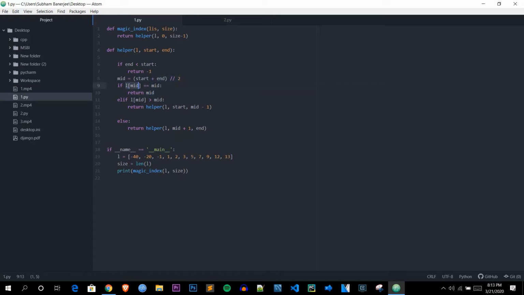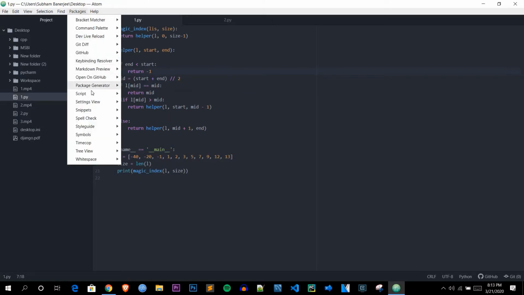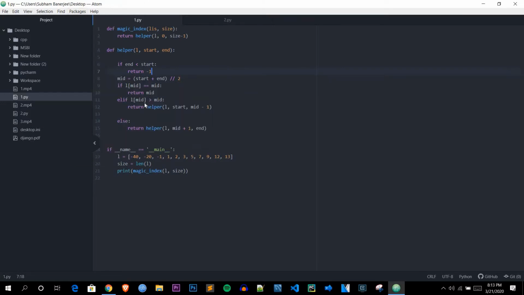Here we are checking if the middle element and the middle index are the same, then we will return middle, else if middle element is greater than the middle, then the end becomes mid - 1, and else the start becomes mid + 1. So let me just run it. Run script. Here it is giving output 7, which is indeed true.